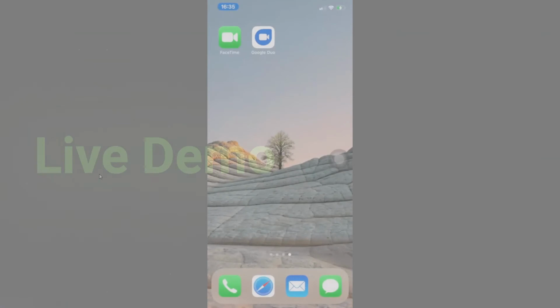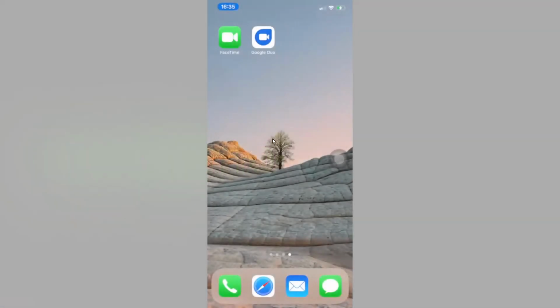Okay, now it's live demo. Okay, you can see this is my phone screen. And there's FaceTime here. And there's a Google Duo here. If you use your iPhone or iPad or MacBook, you will find FaceTime here on your screen, only for Apple users.